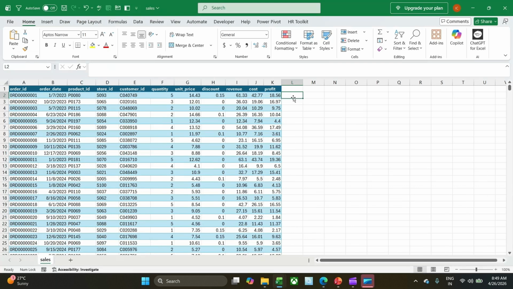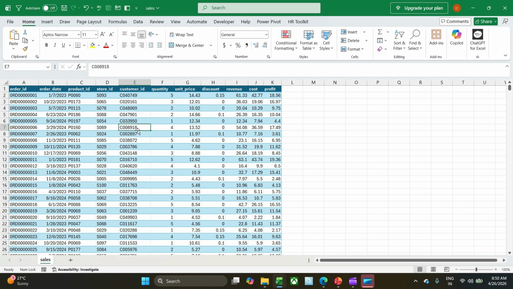One way is, of course, I can add a VLOOKUP or even an XLOOKUP to get the data from the other file. But you can imagine what that is going to do. It is going to definitely slow down Excel, make the file big, and maybe the VLOOKUP or XLOOKUP gets broken. All of those are a possibility. And that is why we're going to use Power Pivot, where we're going to start building relationships. So without the VLOOKUP, we are going to get those details. How do we do that? I'll show you soon.